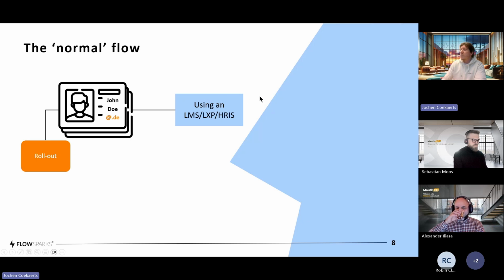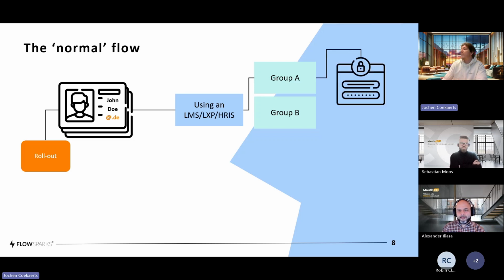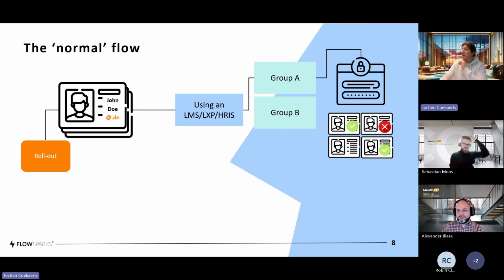Then the rollout in this case would be an easy process because you define them in separate groups, you roll out to certain groups, and you define which groups are not your target audience. This is quite easy, and then at that moment, you can let them log in using passwords or SSO. And at the end, you have a nice overview of who has completed the course, you can have reports and all of this kind of stuff.